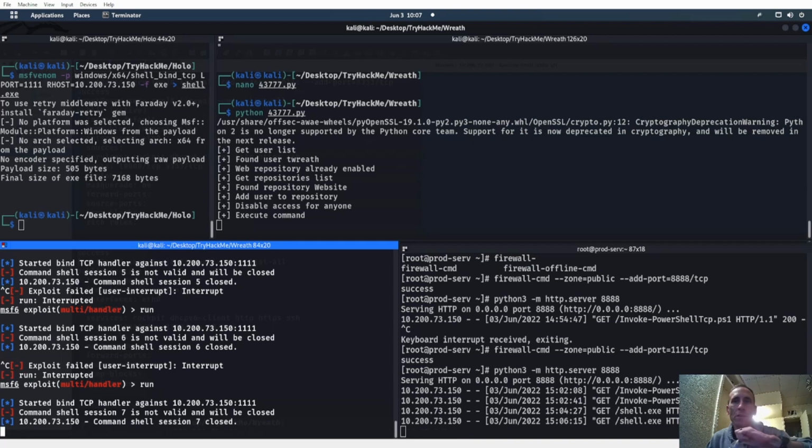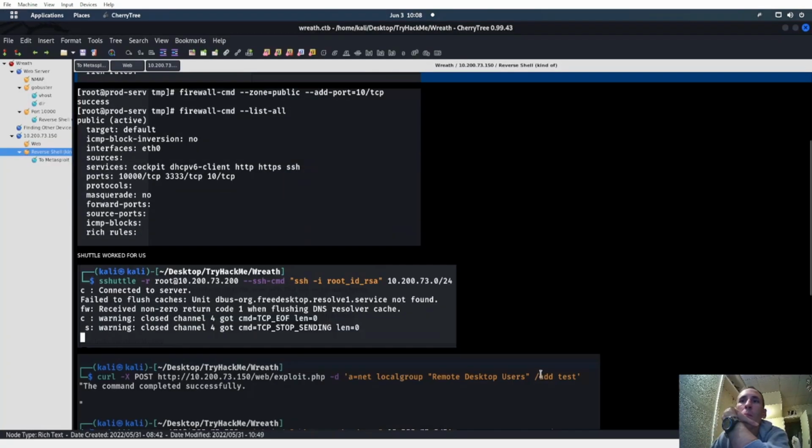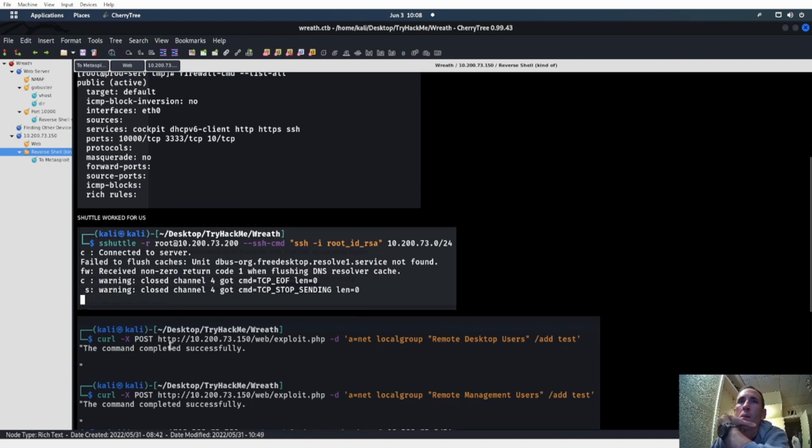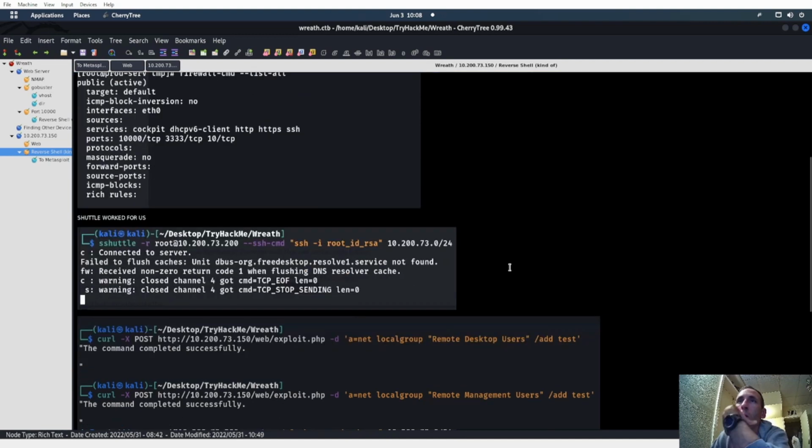Huh, just keeps closing. That sucks, huh? I did it last time with the shell.exe. Oh no, I actually did it with a. Wait, what? Oh.